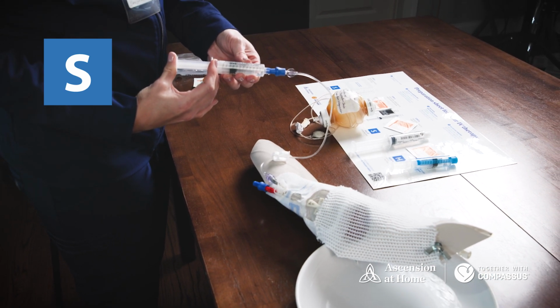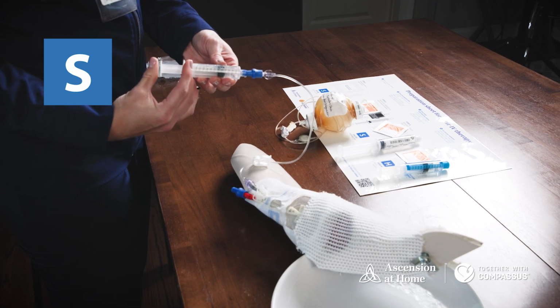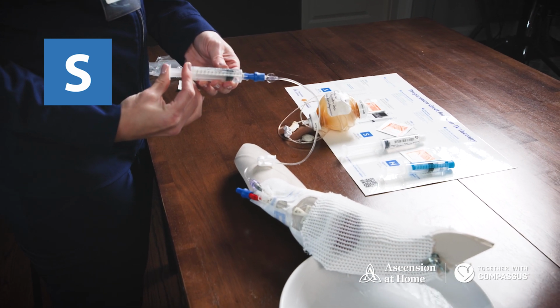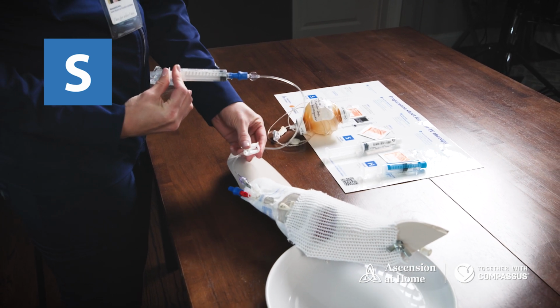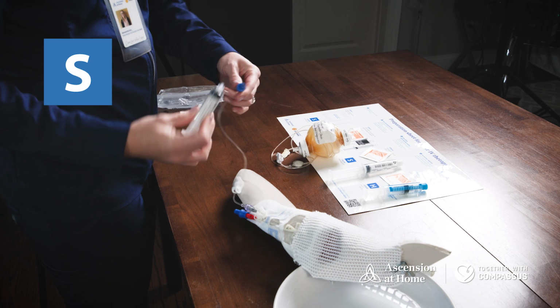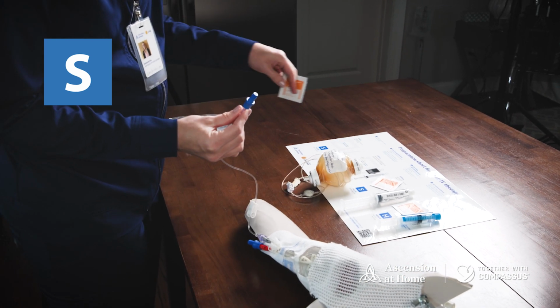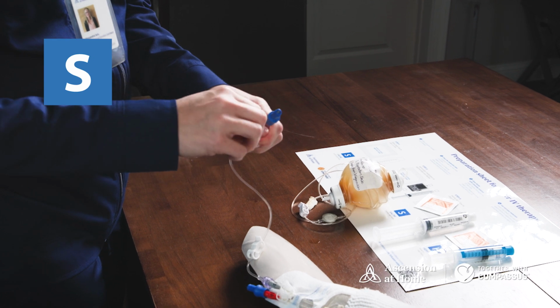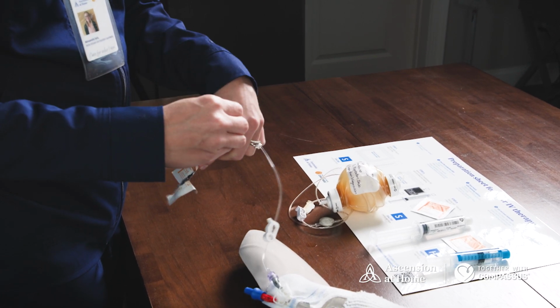If resistance is met, do not try to force it. Double check that all the clamps are open. If the clamps are open, call your nurse or pharmacist for further instruction. When the entire syringe has been administered, clamp the tubing and remove the syringe and discard into the trash. Be mindful not to touch the clave. Pick up the next alcohol wipe and scrub the clave for 15 to 30 seconds and allow it to air dry.